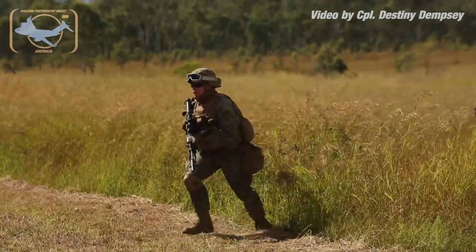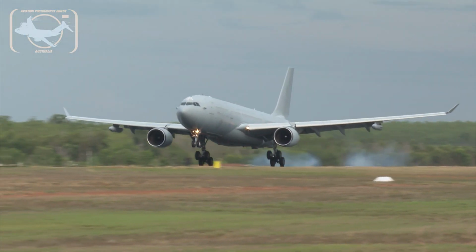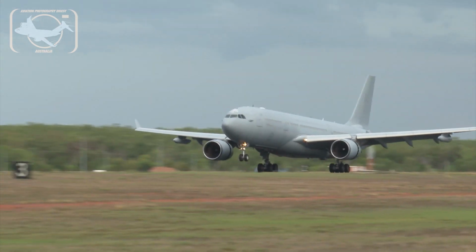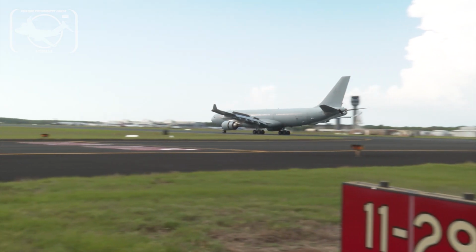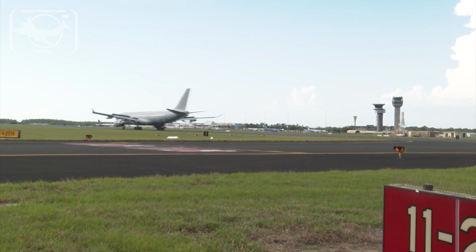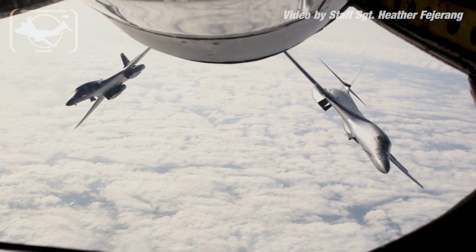It is common for United States aircraft to operate from RAAF Base Darwin, and as part of the United States Force Posture Initiative, we have seen the United States enhance some facilities around the bases in Northern Australia to allow them to use them as logistics hubs moving forward. This is just one example of United States Air Force aircraft coming in and getting a familiarisation with the base should they need to operate out of here into the future.